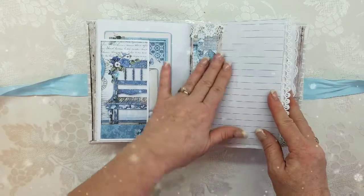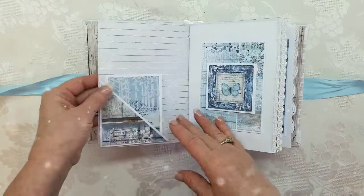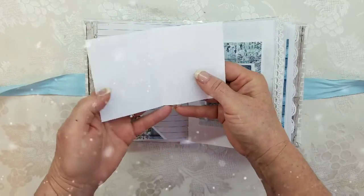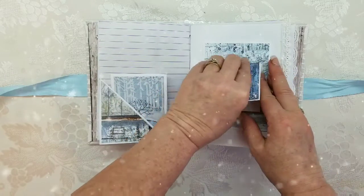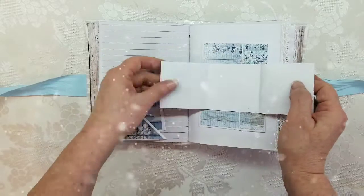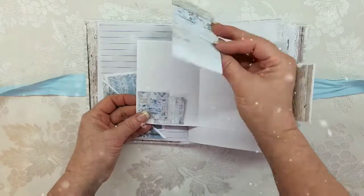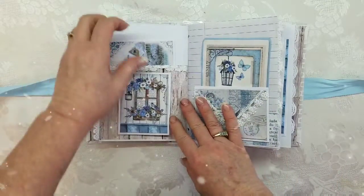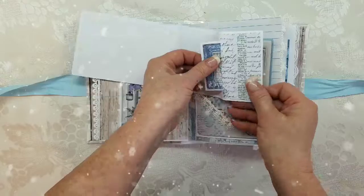I just made this, anyway, it's pretty. All right, this side flips up. And then we've got this little pull out. This opens like this, and then it opens like this. And then there's this little pull out here. And then here we have a flip up, and this flip, and this pulls out.